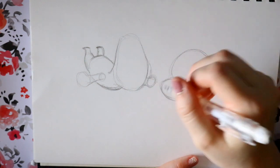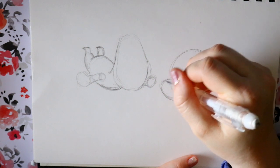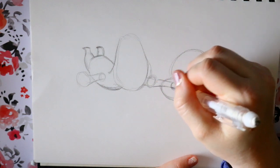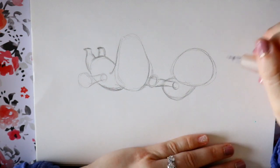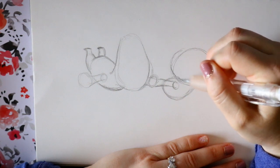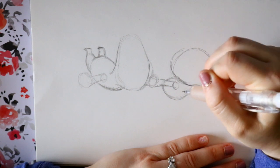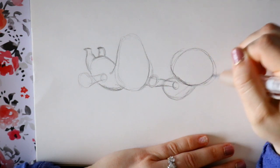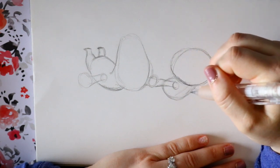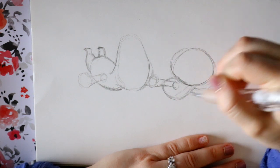Now for 22's body placement, we're going to go ahead and grab her arm — that's going to be more in front of her body. And she's going to be reaching out to Joe. Those will be connected. For 22's head, she's looking more toward Joe, so her chin should be right here in the middle of her body. Then we've got her other arm — starts skinny at the base and outwards for her hand — and no legs for her.